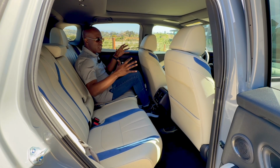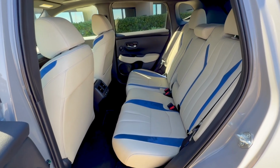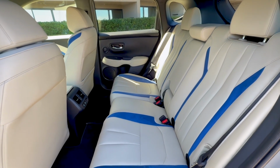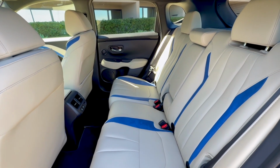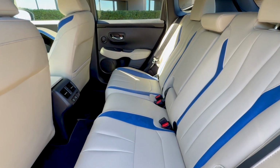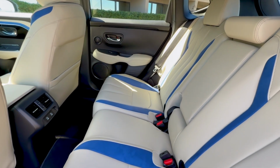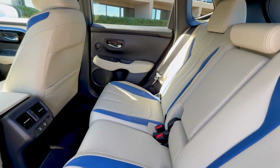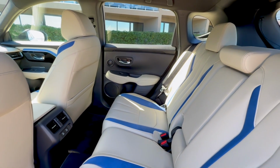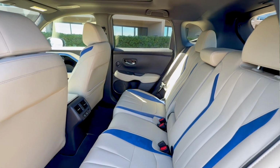You know, like I said, it's a smaller SUV, but when you get inside, it really does give this sense of space inside. So it's a really good packaging there. The premium materials from the front carry over to the rear. You get some speakers on the door. You get that Orchid kind of leather and contrast stitching on the door as well. The seats, same materials. You get the premium Orchid kind of leather material back here, contrast stitching, and yes, even those blue accents, these suede blue accents, carry to the rear of the vehicle as well.